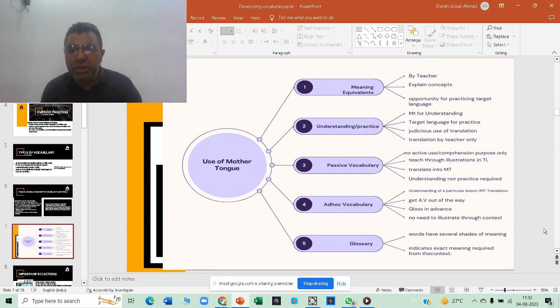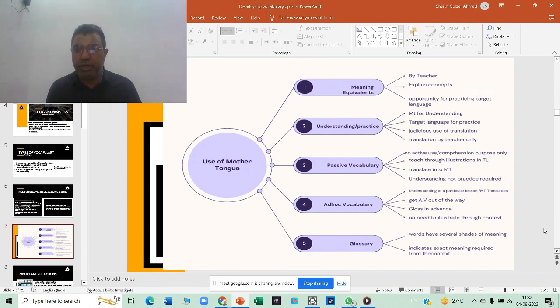Rather, you have seen in our textbooks, we have 5 or 6 words whose meaning is given at the end. What is that? That is glossing of the words. That is glossed already in advance. If you think there is some more word for ad hoc vocabulary, you can add that and you can write that in advance and you can gloss that. Now, gloss is a very, very important term again for all of us.